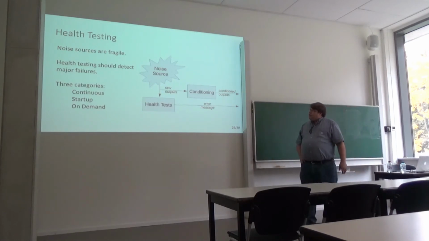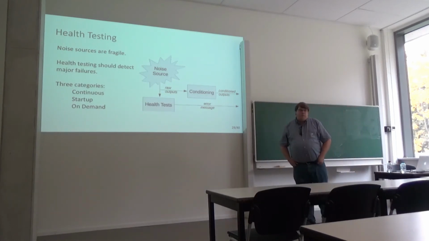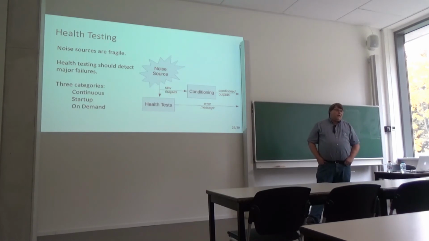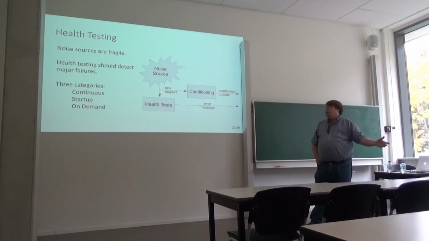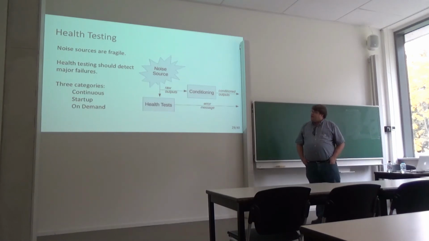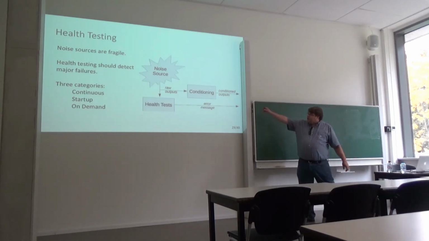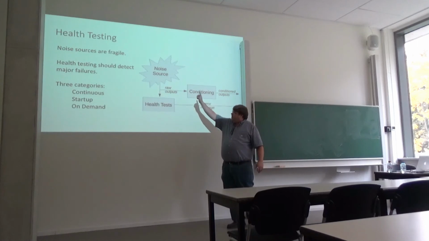So the next thing I'm going to talk about, and this is one of the components we talked about before, is that I've been talking about how you validate a noise source. So you get an entropy estimate from it, and you maybe throw the noise source away if it's really bad. But the next thing I want to talk about is health testing. So remember, we just talked about the noise source and how we validate it. Now we're going to talk about the requirements for health testing, okay?